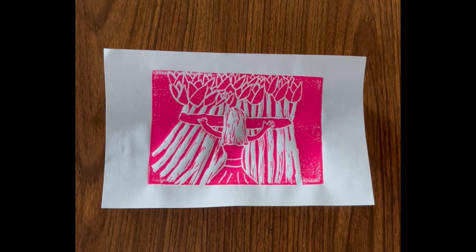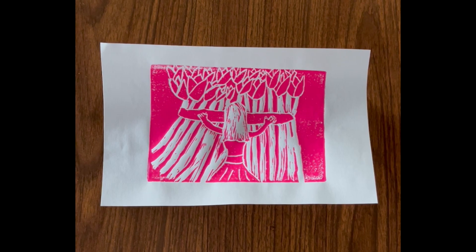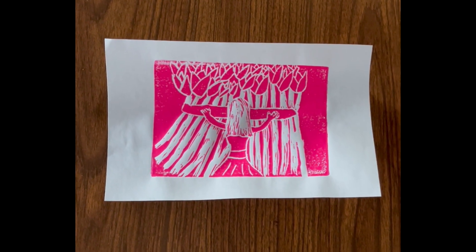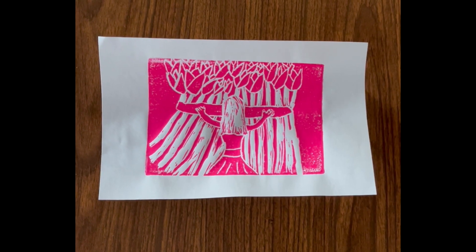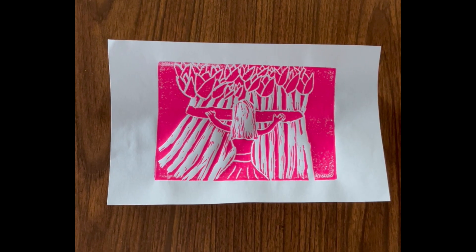This is called New Flower Cellar. It's made out of linoleum block and colored ink. I love this project because I loved carving out the pieces of the block. With this project, we were supposed to alter a famous painting, and in the painting is a Hispanic lady holding flowers. The way I changed it, I am the one holding flowers, and I made the flowers look like tulips.